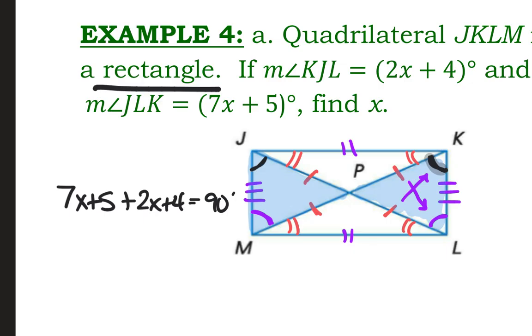Just something to show you guys. Y'all may see that relationship in other shapes. Those are justifications. You're giving me reasons, right? They were the same by side, side, side. Because they're isosceles, opposite angles have to be the same. You're giving me definitions. You're proving to me why they have to be the same.